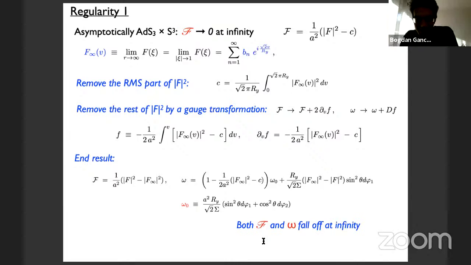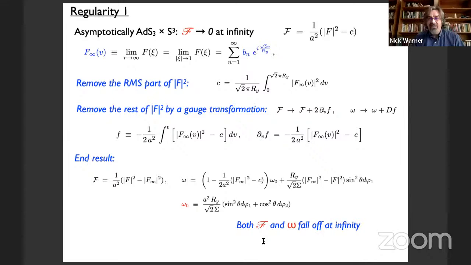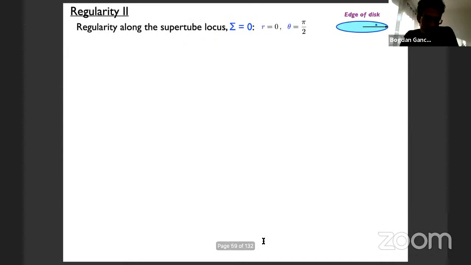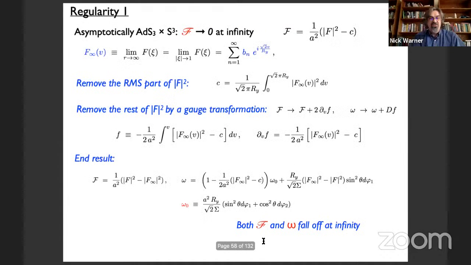You referred to this C earlier, and in your paper you referred to it as a homogeneous solution. If I take this C that you've given here and I plug it in the homogeneous equation, it's 0, it dies. And it's simply because F is always differentiated. So this is a really trivial homogeneous solution. Yeah, of course. So that's regularity part 1. Regularity means make sure it has the right asymptotics at infinity.